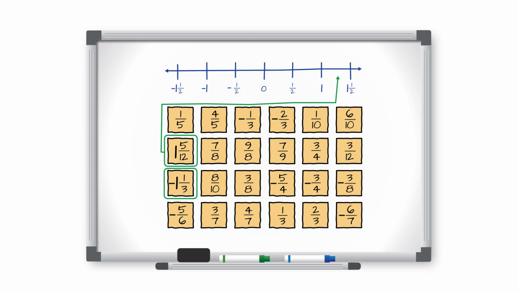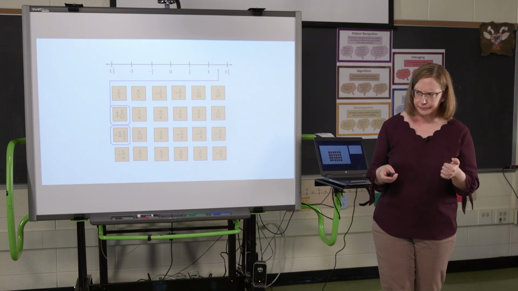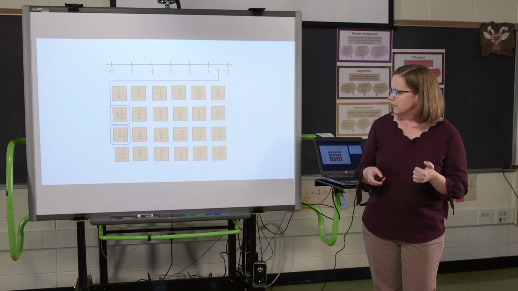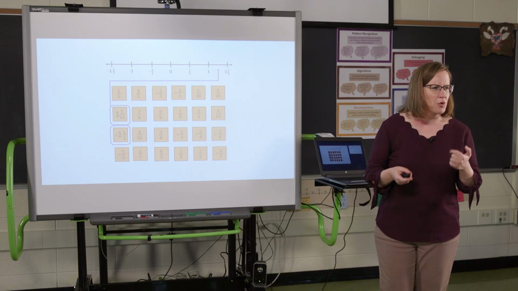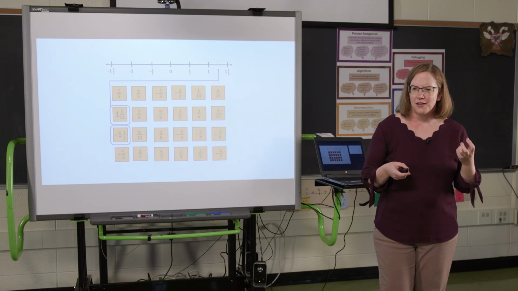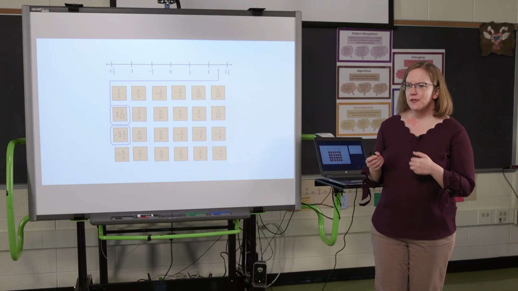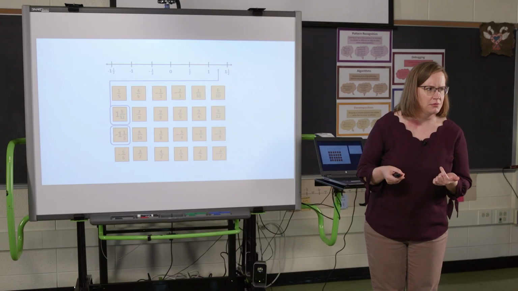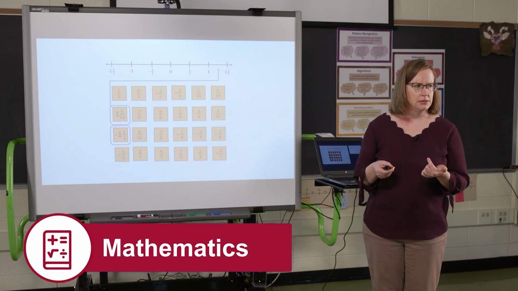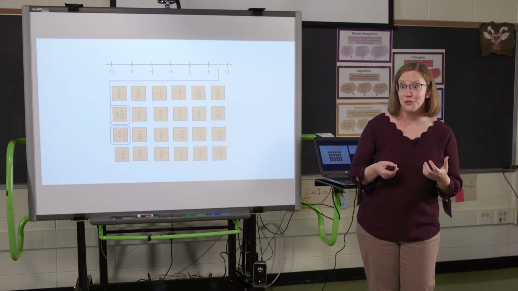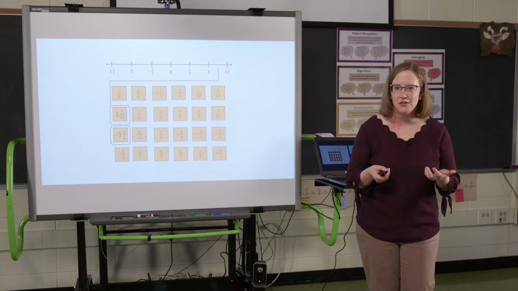Okay, what about our other mixed number? We have -1 and 1/3. We think about that in a similar way. Well, we know it's going to be somewhere close to -1 because of that first part of the number, right? But is it going to be greater than -1 or less than -1? It's going to be a little tricky to think about with negative numbers, but if we think about their absolute value or their distance from 0, I think that can help.